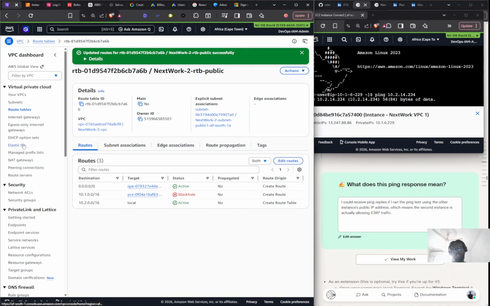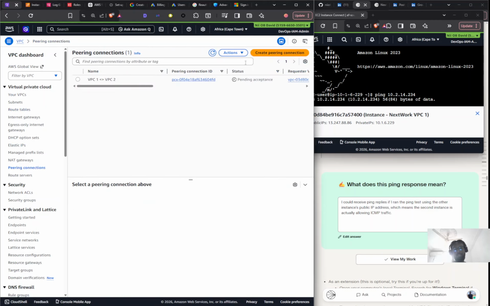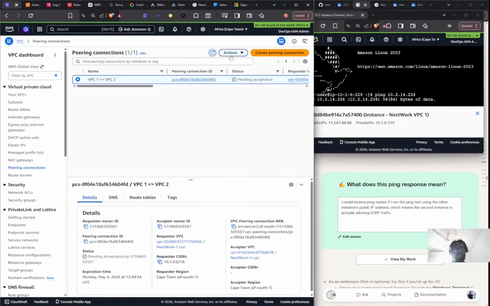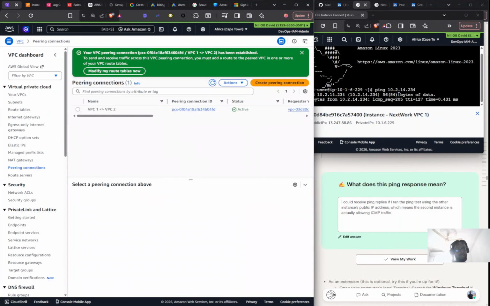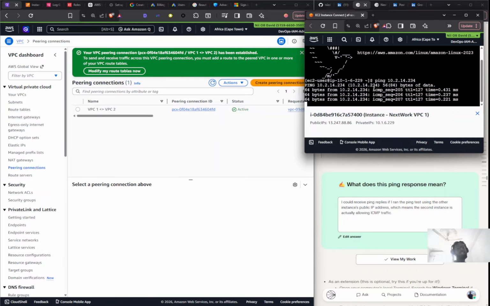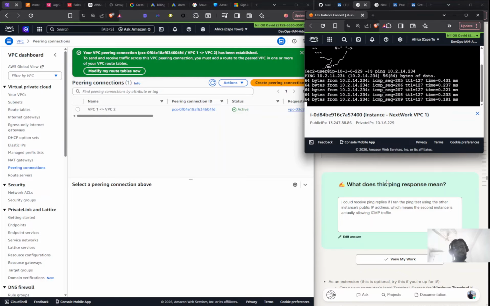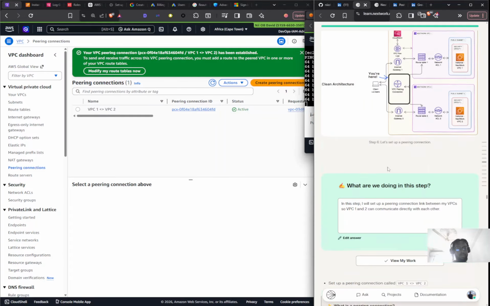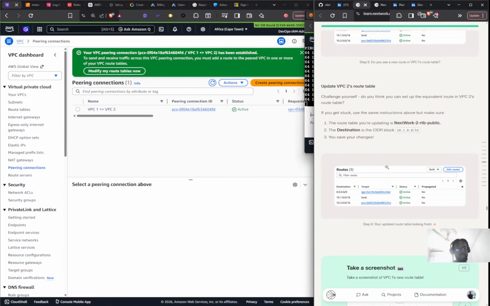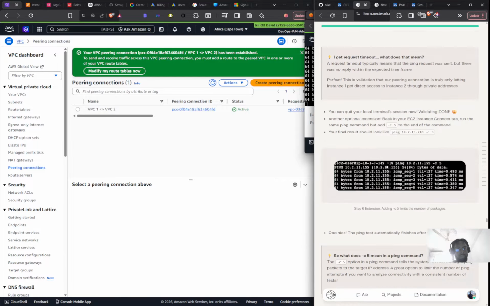If we see black hole, that means the peering connection we didn't finish. We're supposed to click on the peering connection, go to actions, and accept or reject the request. So if we accept the request, look, you see that it should start flowing. Now data is allowed to flow between the two, and so we can see the communication happening. Awesome. We've created a peering connection in the route tables. We're done with this step.